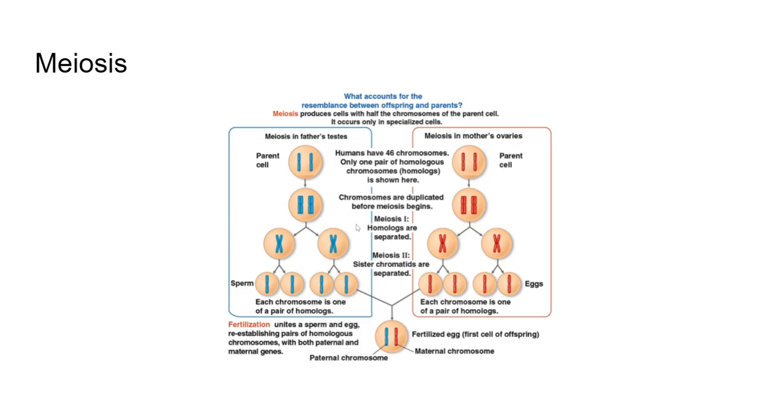So meiosis basically is the creation of our gametes, right? We need gametes. Gametes, for example, are sperm cells in males and eggs in females. So, for example, me as a guy, I will go through meiosis and I will have one homologous chromosome from my father and one homologous chromosome from my mother. And these chromosomes are going to duplicate, like we talked about with the S phase and DNA synthesis. They're going to duplicate, so now I have a sister chromatid and another sister chromatid.